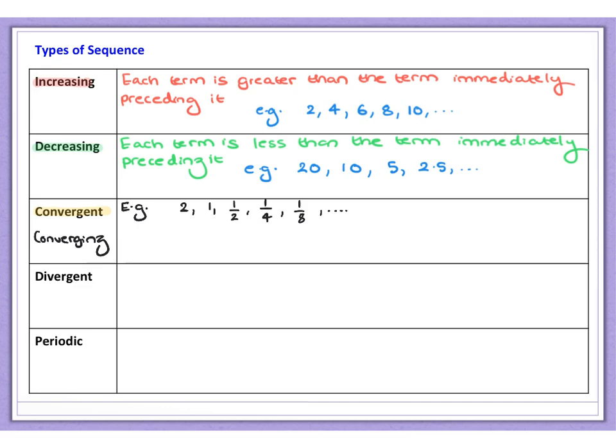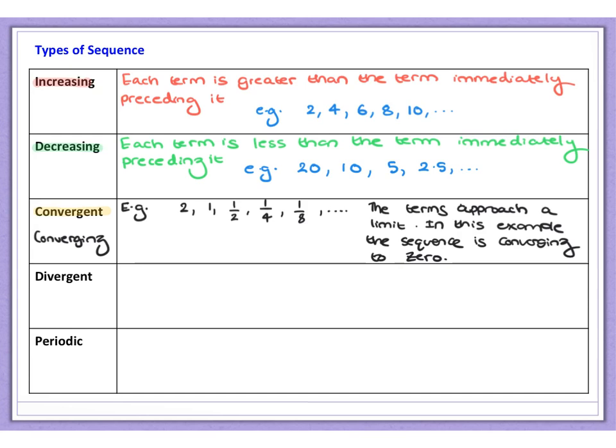Now, they're never actually in this sequence going to get to that limit, because if you're starting with a value and dividing it by 2, you will always be left with some number. You can't divide a non-zero number by 2 and get 0 as an answer. So ultimately there will always be a value to each term in this sequence, but the terms will get smaller and smaller, and they will get infinitesimally closer to 0 as you generate each new term.